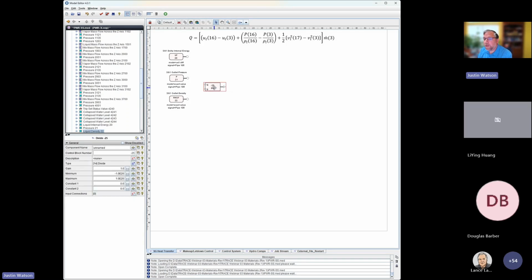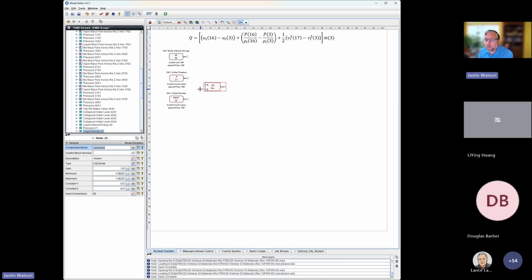If you didn't insert a division block into your model, you can always come up to the component selection tool, control systems, control blocks, and then find control block type 14 and insert it into the model. Okay, we're not going to change the name of this one.